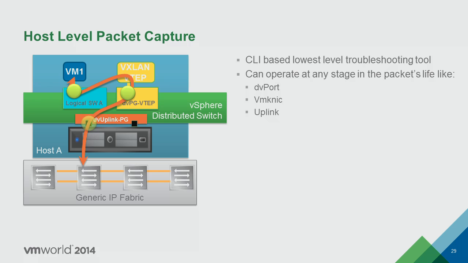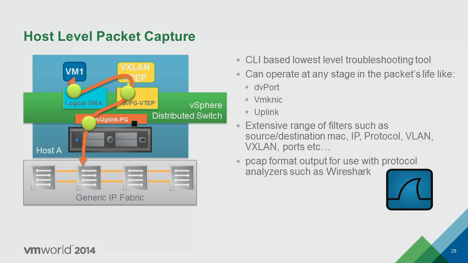And once you have gotten these capture points, you can specify rules and filters about the kind of traffic that you want to capture. And once you have captured the traffic, you get the output in a PCAP format. You can connect it to Wireshark, and this shows you the pipeline.